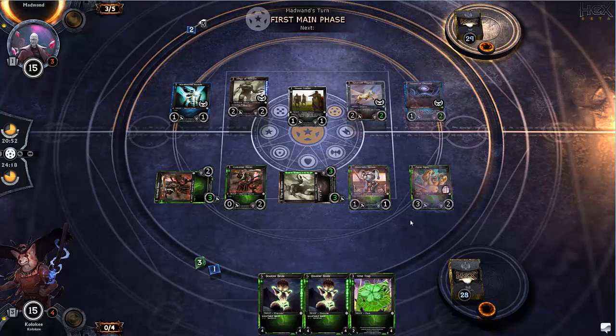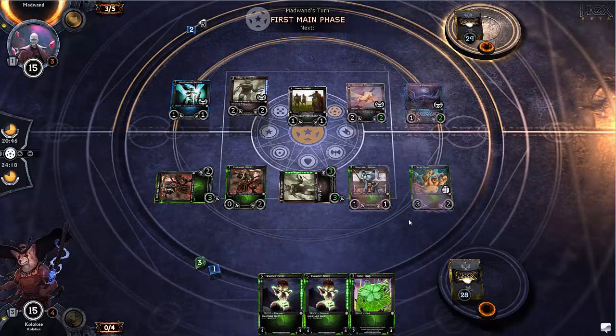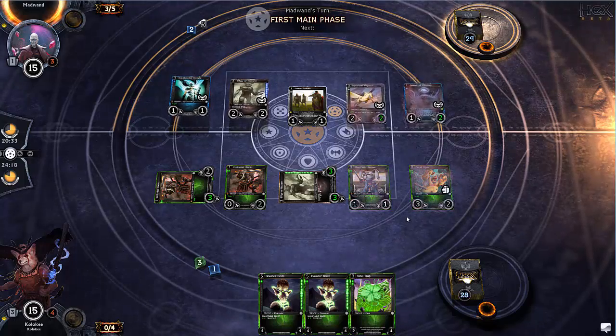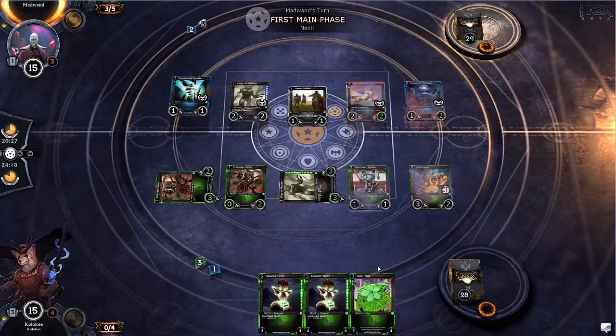And I offered to trade my Ronin for his Pegasus, or my Effigy for both of his guys, and he didn't want to take either of those trades. He took the damage, which I think is completely fine. And then I pass the turn to him.